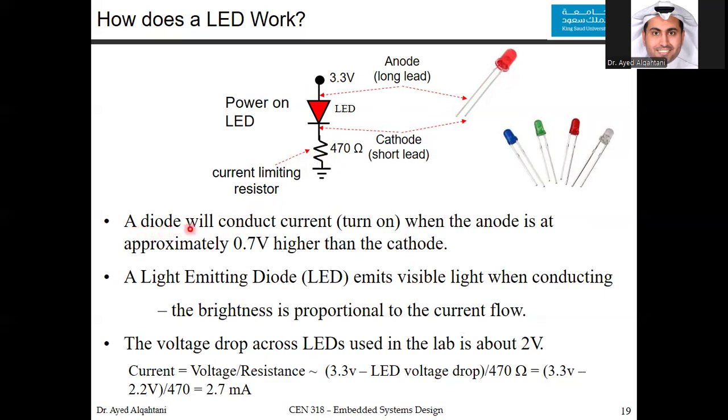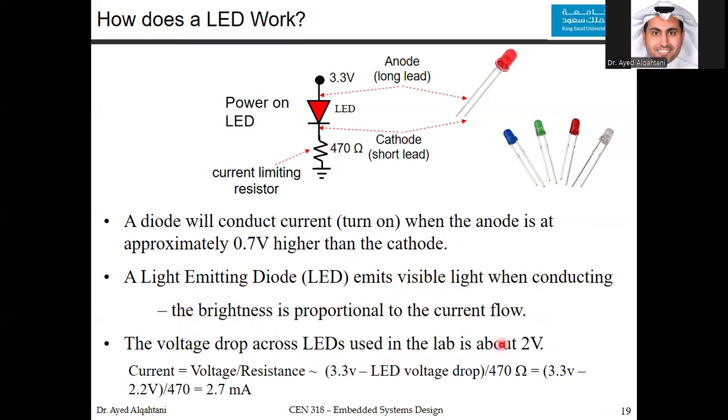For this one, a diode will conduct the current, or turn on, when the anode is approximately 0.7 volts higher than the cathode. The light emitting diode, or the LED, emits visible light when conducting, and the brightness is proportional to the running current through the LED. Now, the voltage drop across the LED used in the lab is about 2 volts.